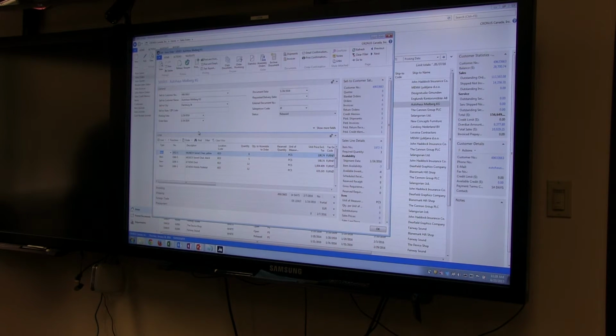I still haven't been able to find it, to be honest. I've even asked the Nav experts in the office, and they don't know how to get to that anymore. So how do we get there if nobody knows? Well, you don't necessarily need to. You can see it right here: I've got my field type, my field number, my location code, my quantity. But what is the name of the table?